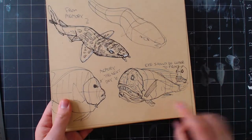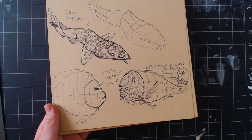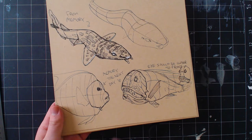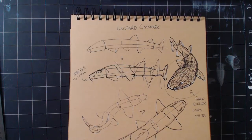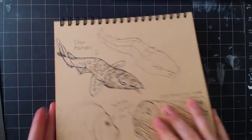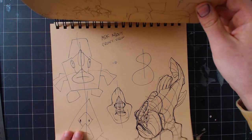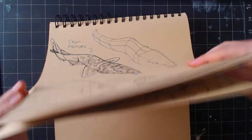I believe this is the next day I did it again. Different angle. So it is working to some extent. This one, not so good. Some fun sharks and things. I probably won't show every drawing in here just because there are a lot of them. Let me skip through.